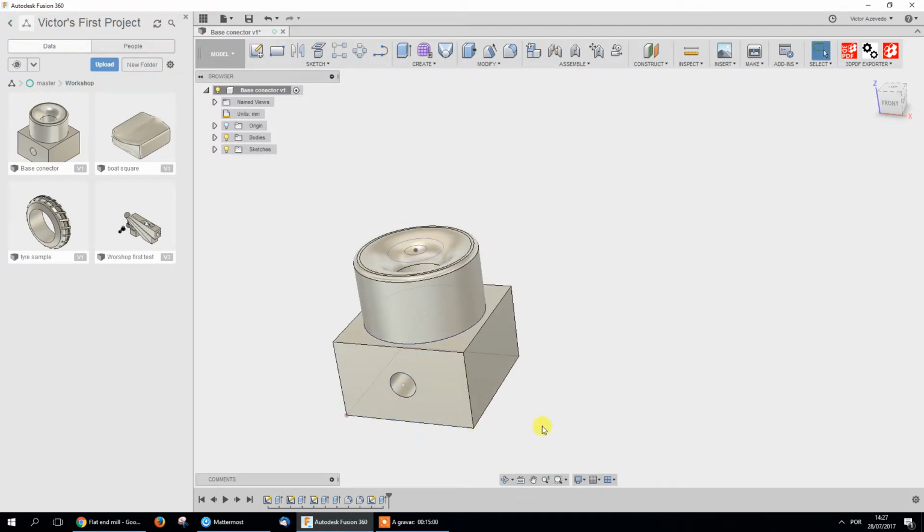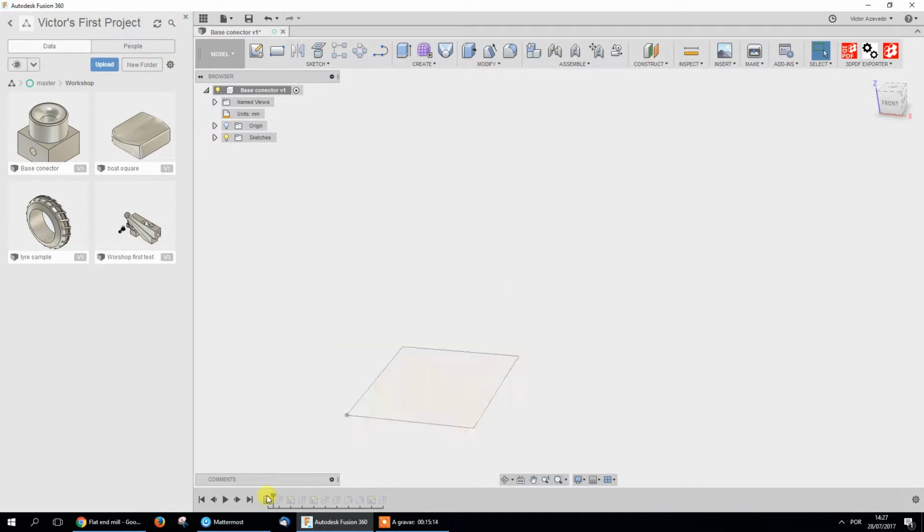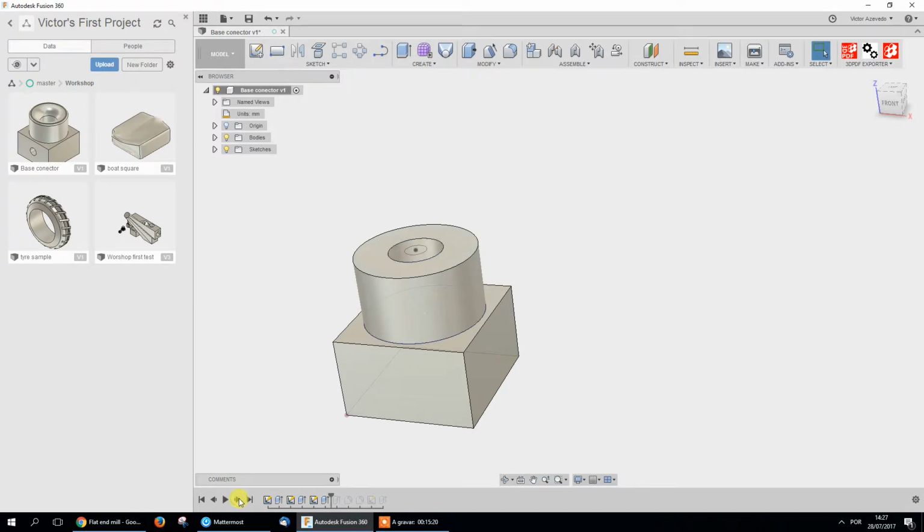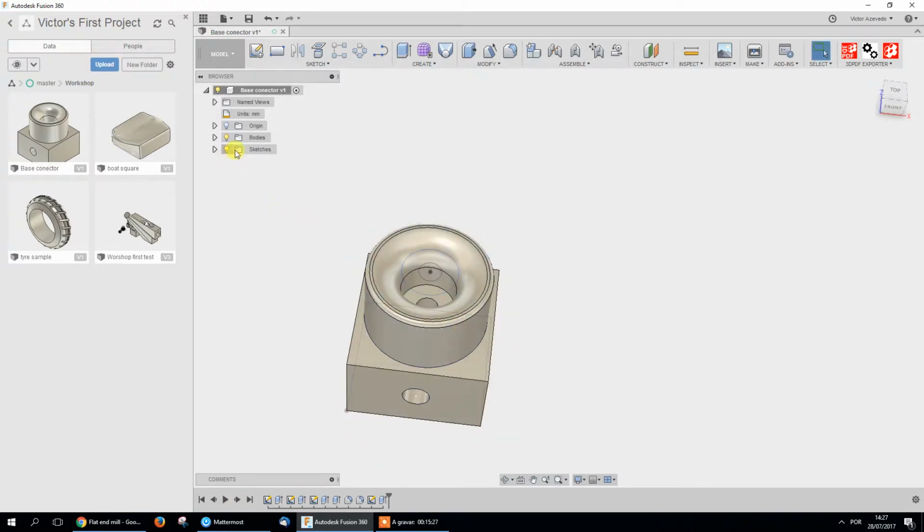Mustafa, have you seen what I've done? Did you understand? I was using the timeline to see how I built this project. So the timeline on the bottom: you can use these arrows to know how it was built. It was adding everything. But you need to turn this on so that you can see all the parts. I don't need sketches now. I didn't deactivate it here because every time I was going to do a new sketch, I wouldn't be able to see.